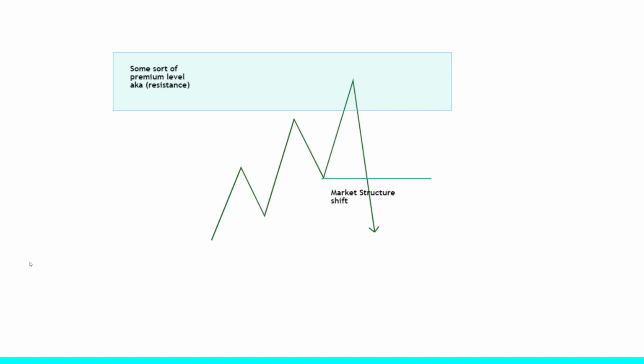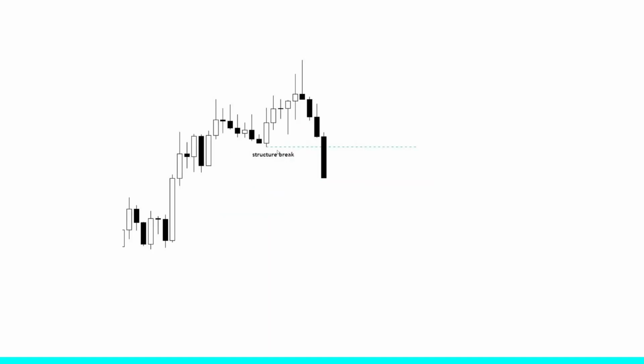And I'm going to show you guys an illustration of that here. This is a perfect example. Let's just assume that there was some sort of resistance level in here, maybe a supply level. Price comes up, price breaks the prior low before the new high. So this was keeping our market structure intact. And once price has this really aggressive move lower, now we can look for potential sells if the market comes up in here.